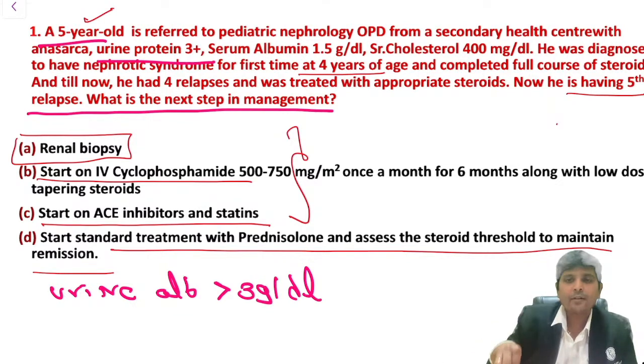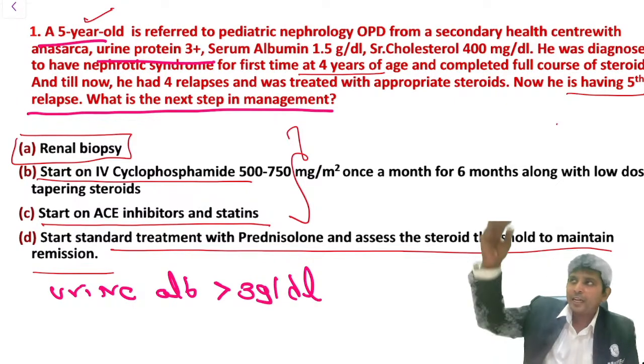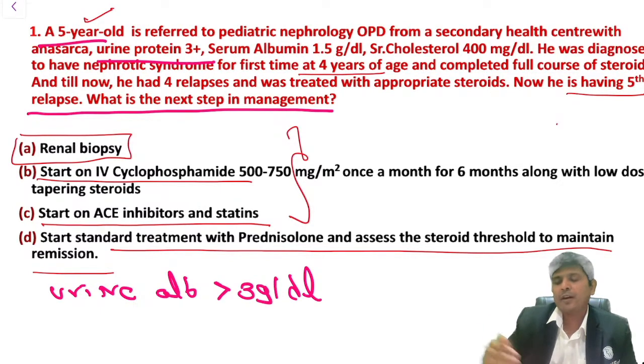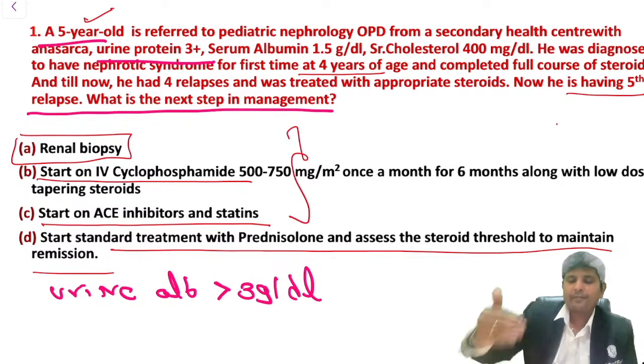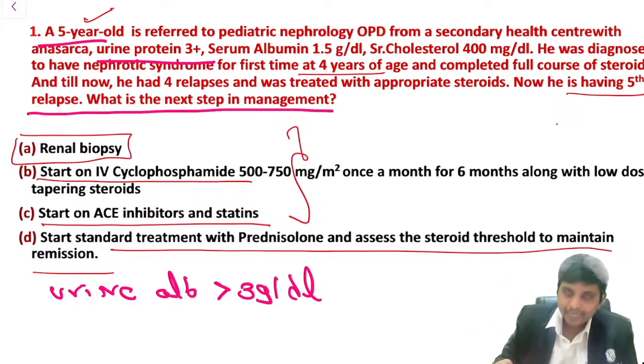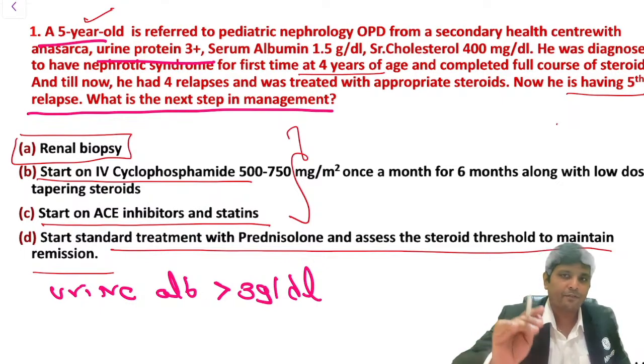For both frequently relapsing nephrotic syndrome and steroid dependent nephrotic syndrome, the treatment is you need to slowly taper the alternative day prednisolone, and when it comes to 0.5 mg per kg, you need to maintain that for about 6 months to 18 months. In case the child requires more than this 0.5 mg per kg on alternative days, you need to maintain 0.5 mg per kg on alternative days. Along with that, you need to add either oral cyclophosphamide or levamisole. This is the treatment for steroid dependent nephrotic syndrome or frequently relapsing nephrotic syndrome.